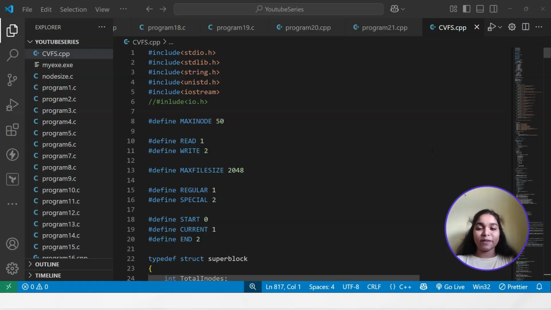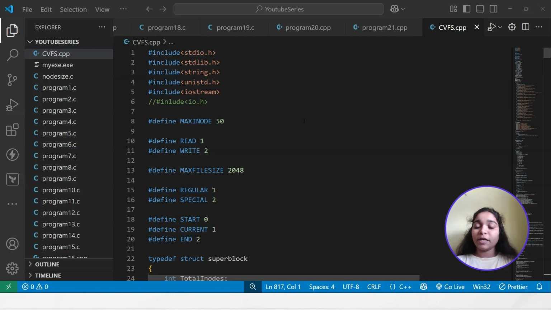So let's start with the CVFS. Here is the code of the CVFS. I prefer to show you the code directly rather than typing it with you, because otherwise it will take a lot of time and the video will be very lengthy and it will be very difficult for you to follow all those things. So I'm trying to complete this project within this single video. Otherwise, you will not understand it properly. So here is the full code. Don't worry, I'll give it to you. Now just understand what our project does and what the flow of our project is. So let's start the step-by-step explanation of the code.